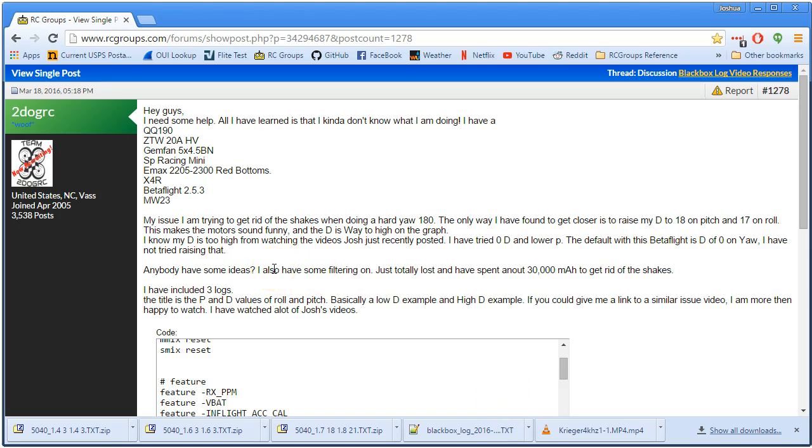micro oscillations. It may not damage them, but you just get that sound and they don't sound smooth, and just somewhere deep down inside you know it's not right, I guess. But yeah, so probably, hopefully, you can solve the problem without having to go to that length. Let's take a look at your logs.